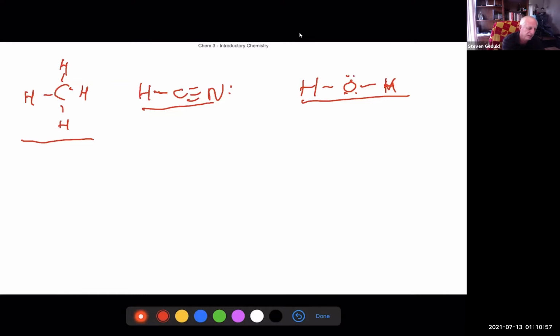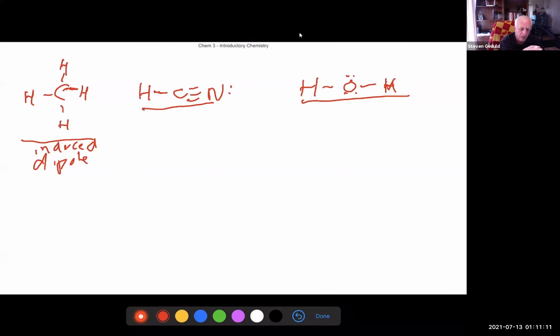Okay. If you look at methane, right here, there is no polar bonding. This is what's called an induced dipole. Okay. It means there's some bonding because, remember, electrons are spinning around all the time. And at any given time, there's going to be more on one side than the other. And that will cause a slight dipole. So these hydrocarbons will hold each other together and tend to grip together due to this induced dipole that they have. That's why gasoline's a liquid. It's octane gas. It's a hydrocarbon.